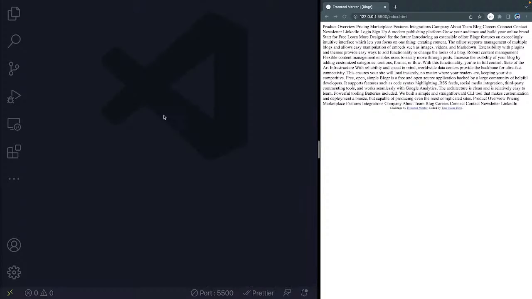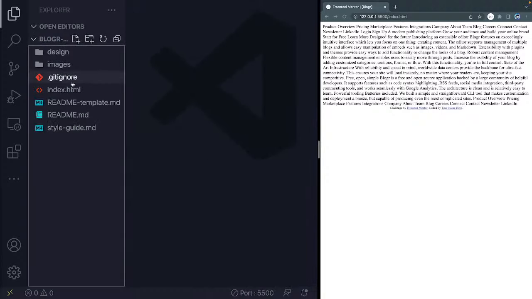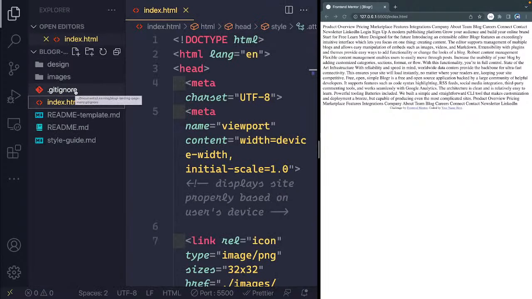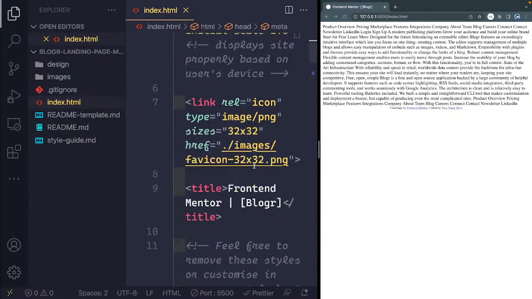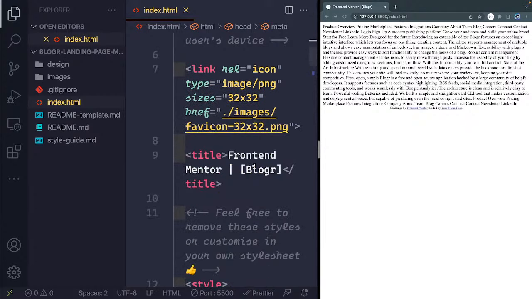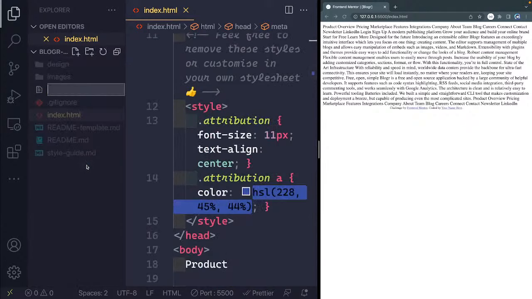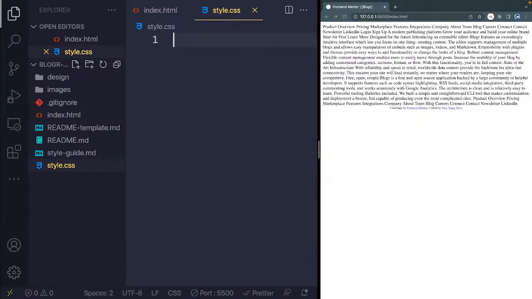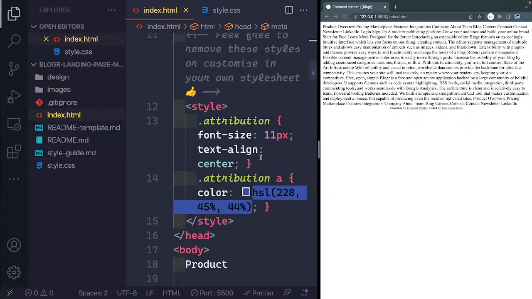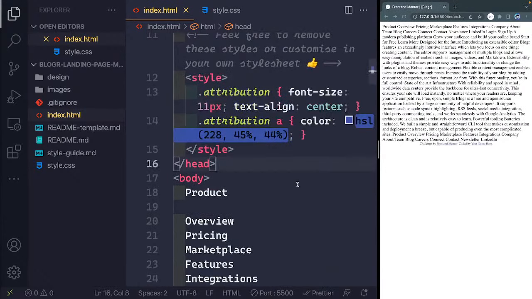All right, so that's what this is telling us. Let's go ahead and open up this file here. All right, so looks like they've given me a link to no style sheet, so I've got to create that. Let's go ahead and do that. So we'll say style.css, and I'm just going to use standard CSS rather than SASS or something like that. I find that in these kinds of challenges, it's better just to focus on actually styling stuff, or you end up never doing anything. So that's what we're going to do.